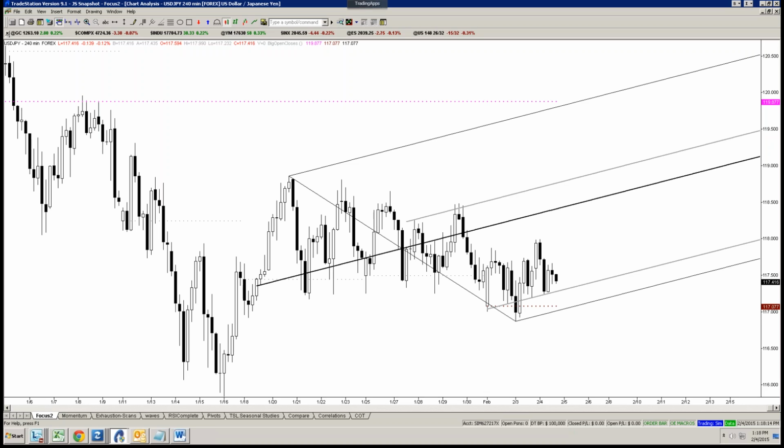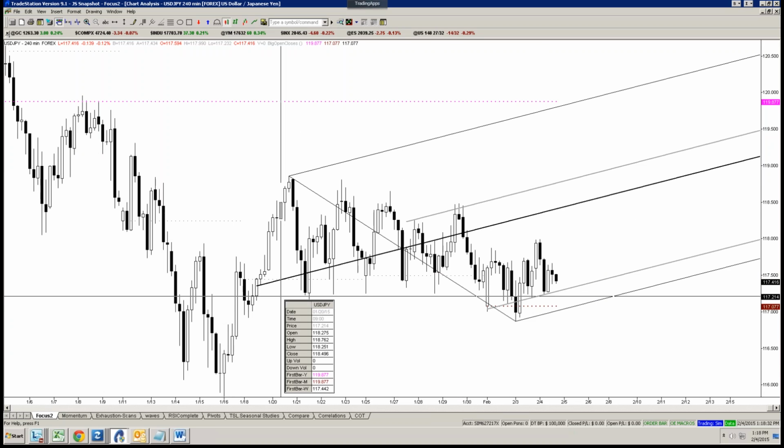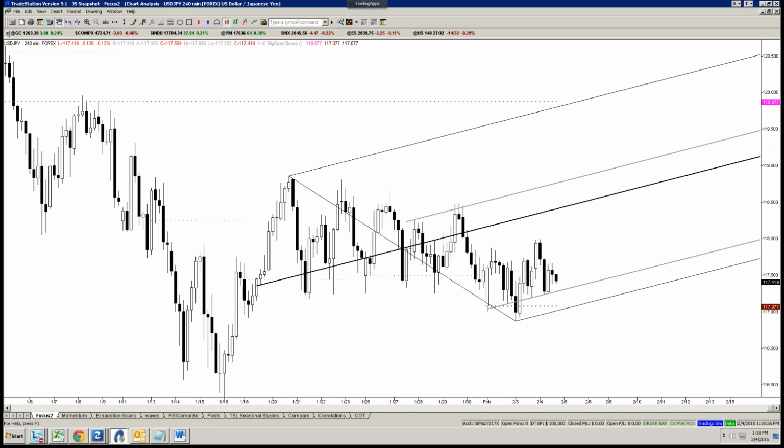What they're saying is, look, if you've got an idea and the reward to risk is there and you're not going to get hurt too bad, just put the trade on. You see it happen all the time. You have a view, the market ends up adhering to your view and doing what you think it's going to do, but you're not in the trade because you were waiting for a better entry, 5 pips lower or 10 pips lower or whatever it was, and it never triggered.